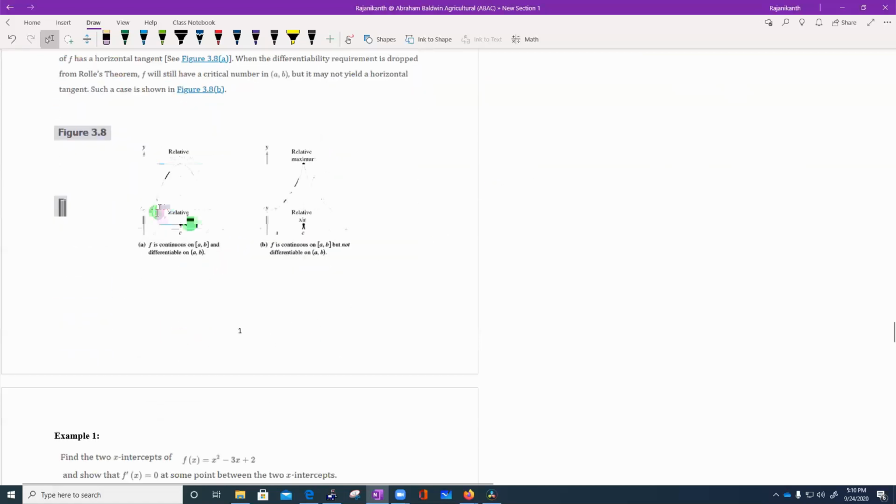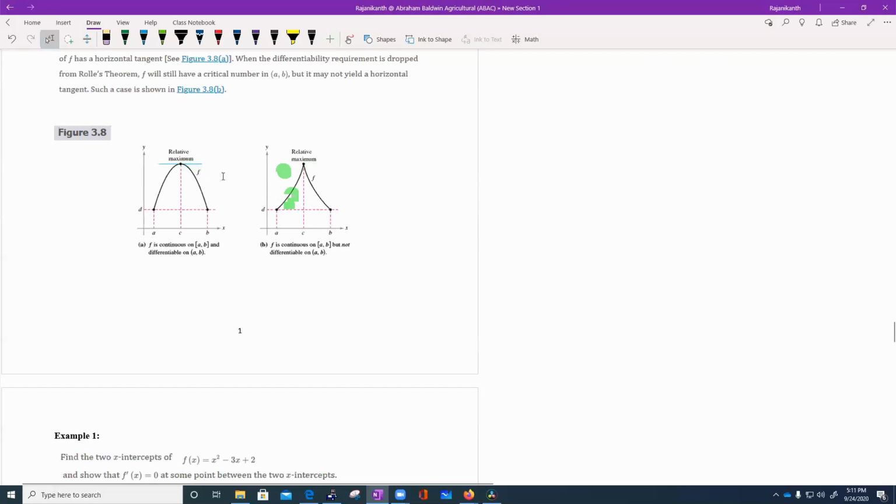You look at this picture. Suppose you are given 2 endpoints with the function having the same value. If you draw a line through these 2, it should be a horizontal line. So if the function value is the same at those 2 points, definitely if the function is continuous, there should be a turning point. Otherwise, it cannot make equal points. The function should turn somewhere inside the interval to get the same y value. So you may have points like these or like these.